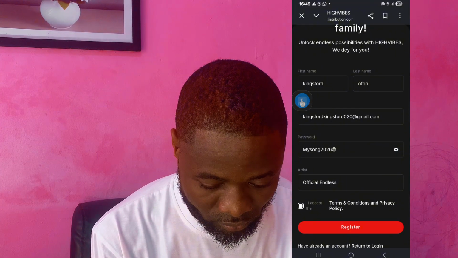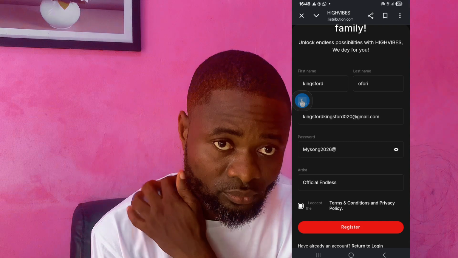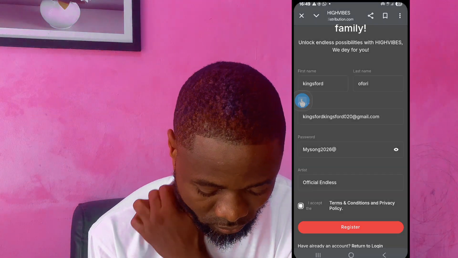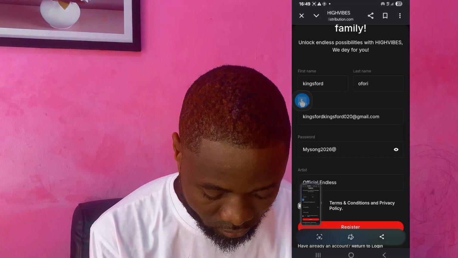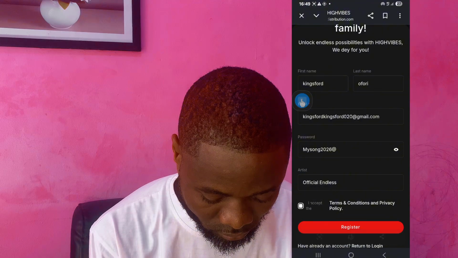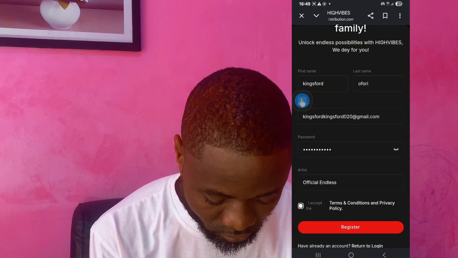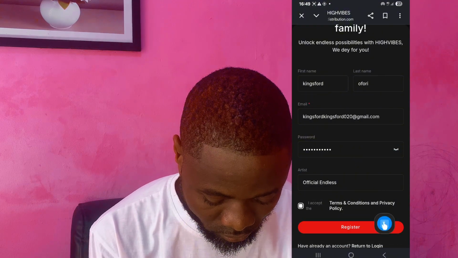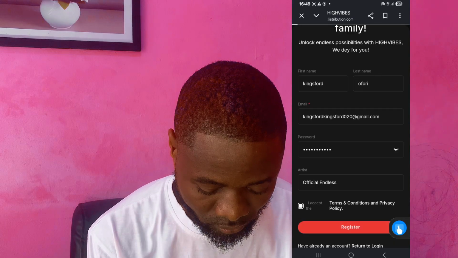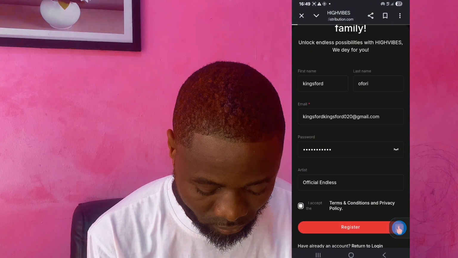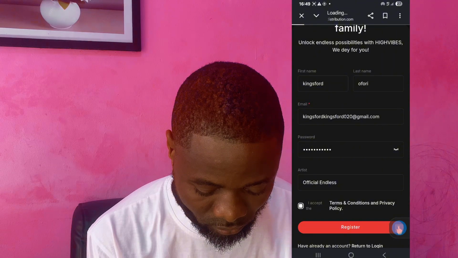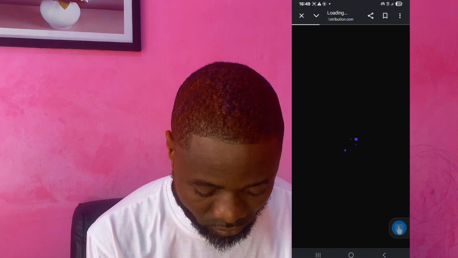Then you click on these dots, agreeing to the terms and conditions. And then you push the button. You push the sign up button. Create account. So you see the red button, you click on it for you to create the account.